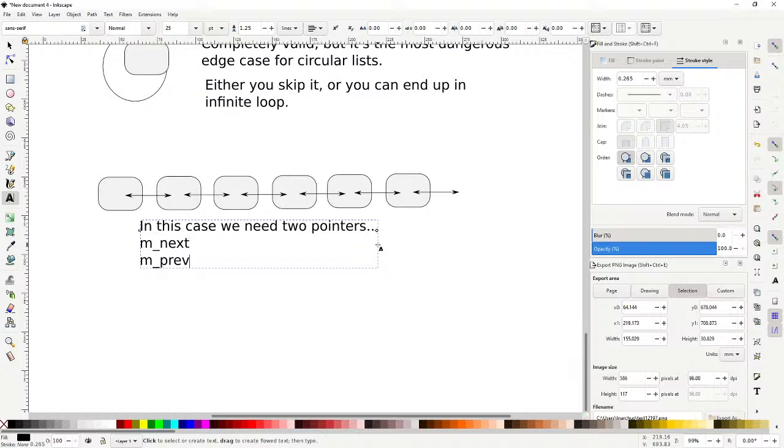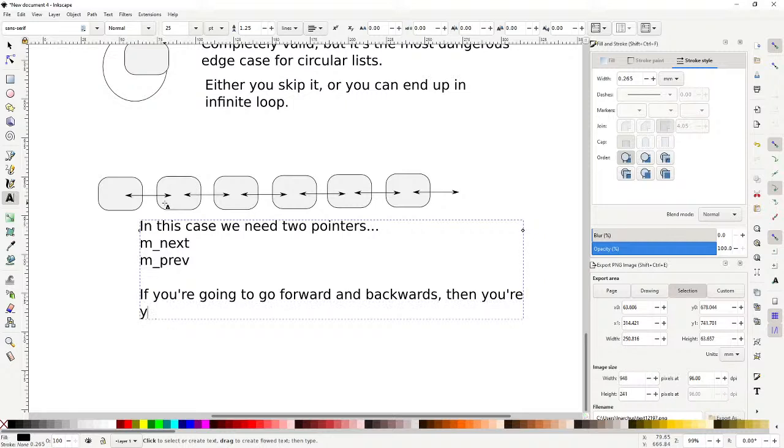And the reason why you need these two pointers is because if you're going to go forward and back, you're going to need the ability to track both things.